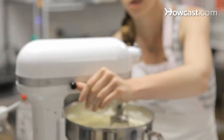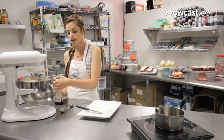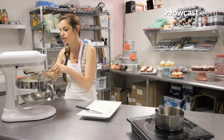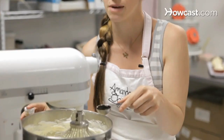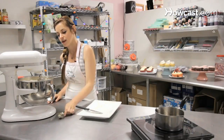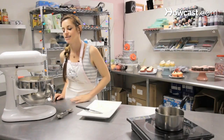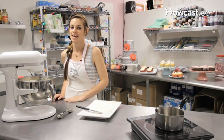Alright, so once your mixture looks light and fluffy, you want to take the last step, which would be to add a tablespoon of vanilla extract. We use the real stuff. I wouldn't recommend using imitation vanilla extract unless it's a necessity. And then you're going to turn it back on to incorporate. And once that's done, that's it. That's how you make Italian meringue buttercream.